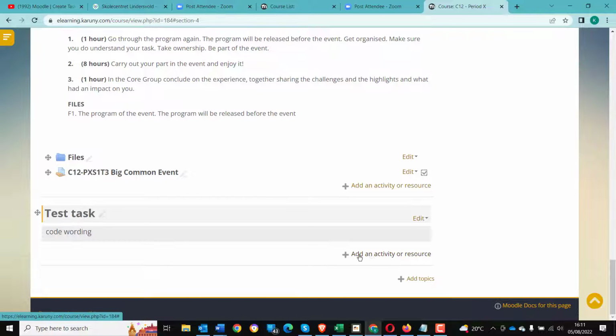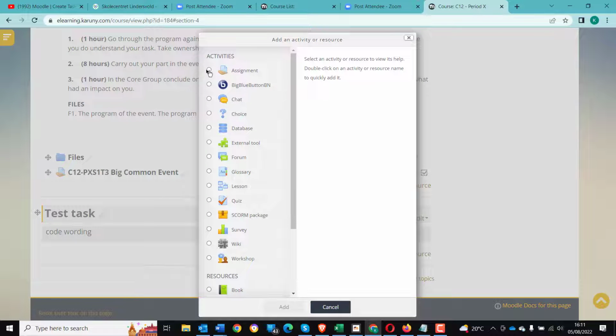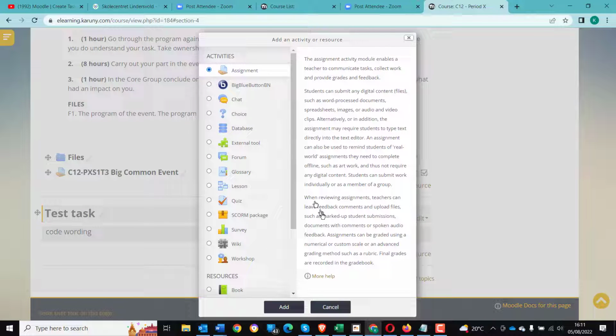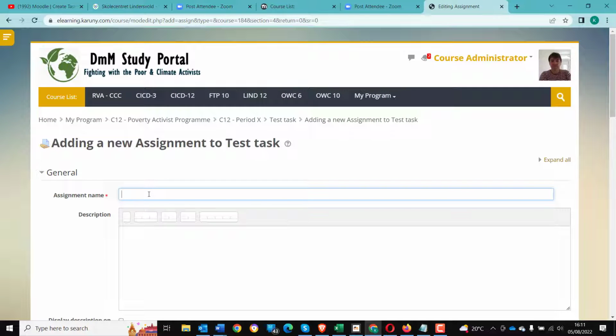So now you add the activity with introduction, instruction, and just for this demonstration I will just add the assignment. So I'll do that. So this is C12 PX. I think it was section 1, task 4.